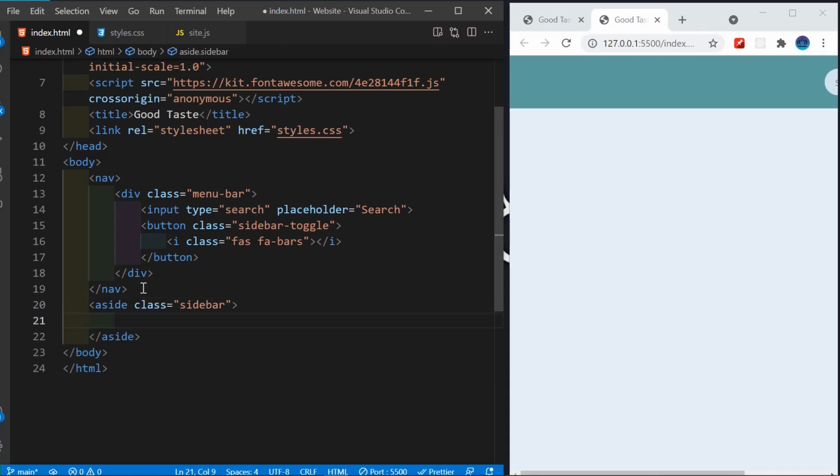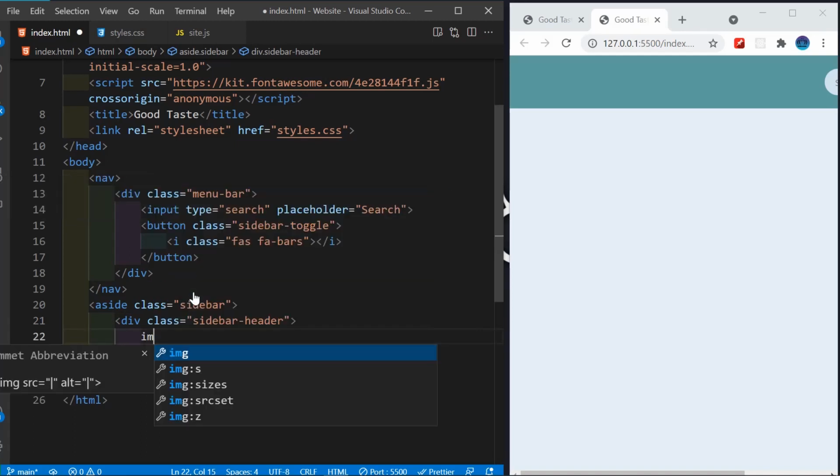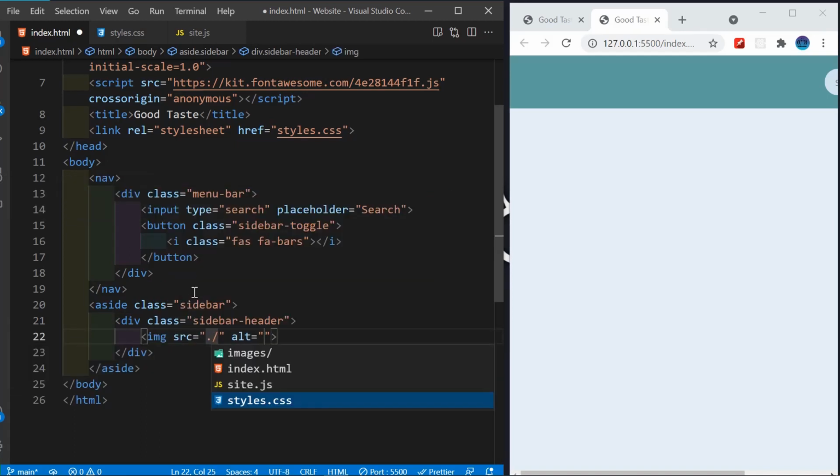So inside my sidebar div, I can create another div of sidebar. Let me just give it sidebar header. And then I can add the image. I'll grab the image from my images folder.